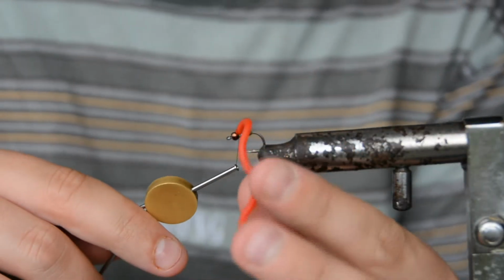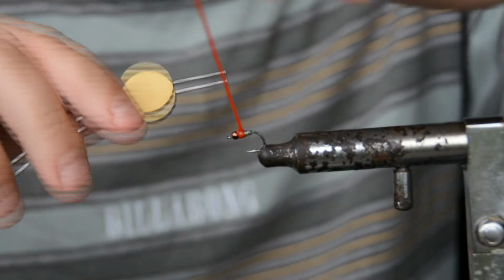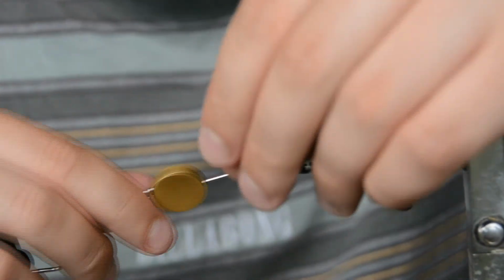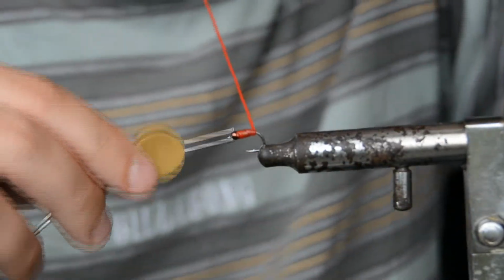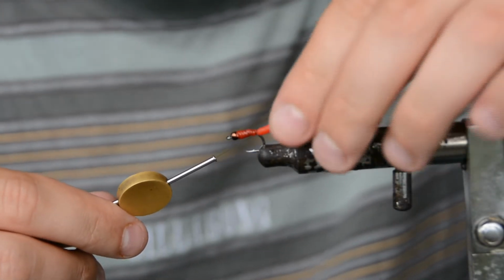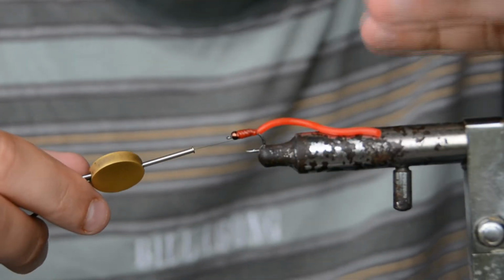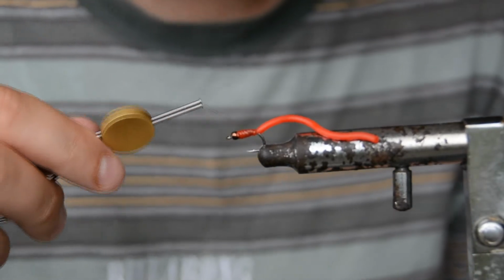From here, you want to be first of all wrapping the worm around the hook shank and then following along with the thread. And as you wrap that worm down the shank, covering the lead wire, you're going to wrap that thread right along with it. When it comes to the back of the fly, I don't like to pinch it too tight because it can sever that worm material depending on what that material's been through. If you've been through a few fish, that's generally the point at which it's going to break.